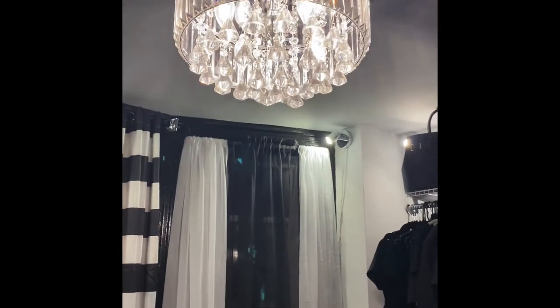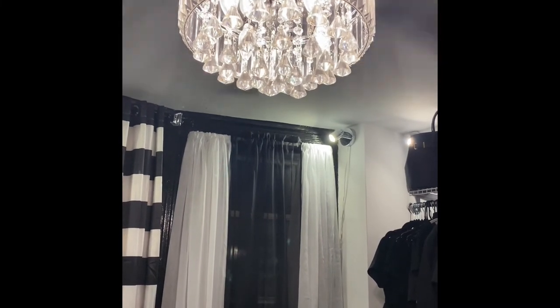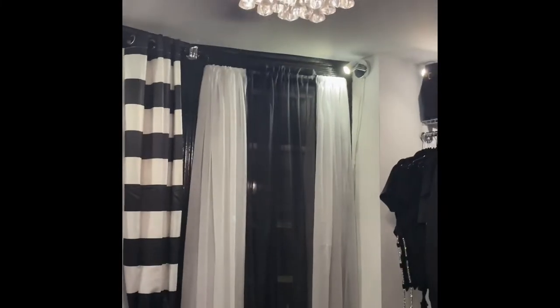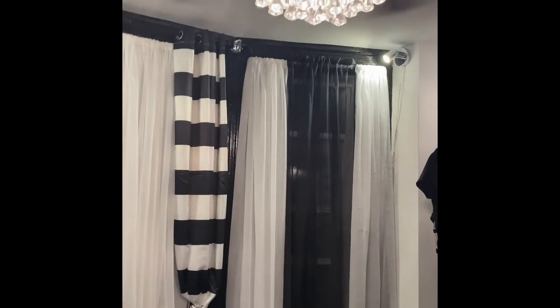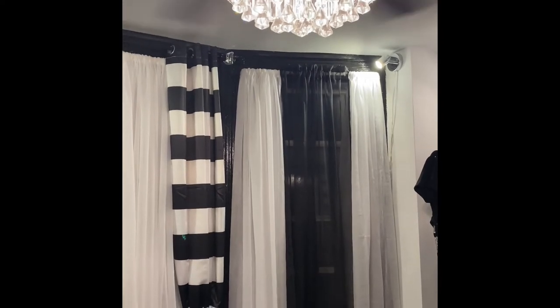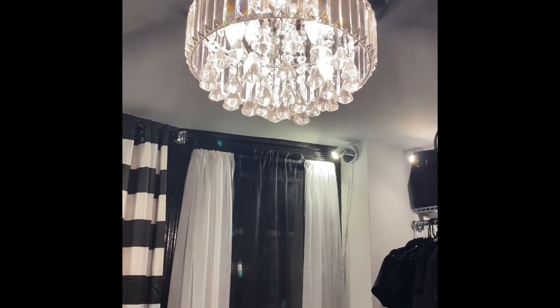So if you are looking for something blinged out for your room but at the same token want a ceiling fan, here it is for you. I was even questioned — I really need a ceiling fan in here because there is no air conditioner here. And I absolutely love it — it is absolutely stunning.